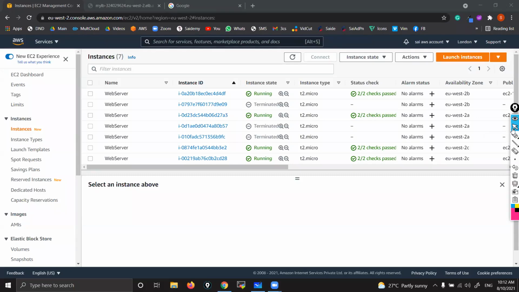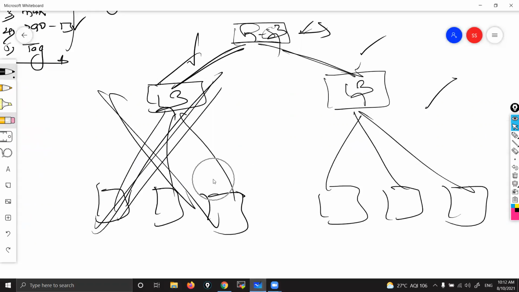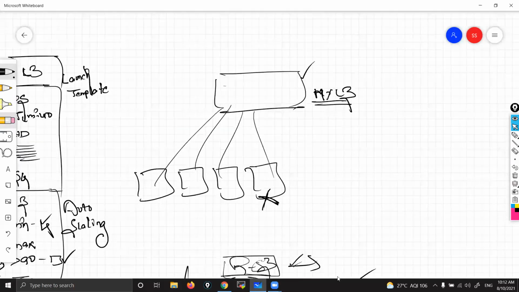So can we change the web content in auto scaling? Yeah, that's right. You are changing web content. You want to change the website. For that, you need to have a new setup. You can't modify. No, because already some servers are running with the old content. Now you change the content again.